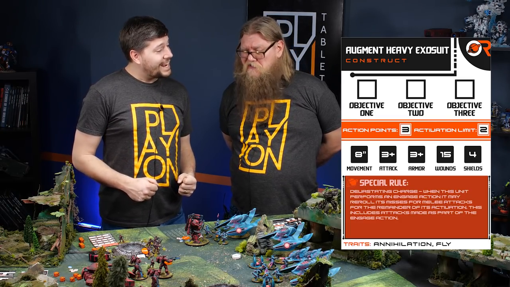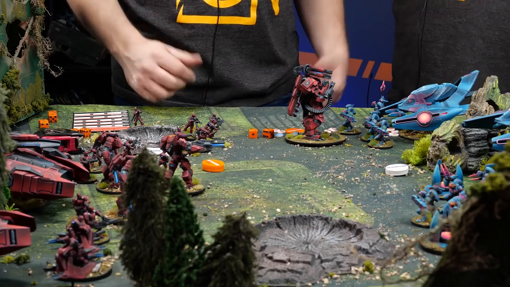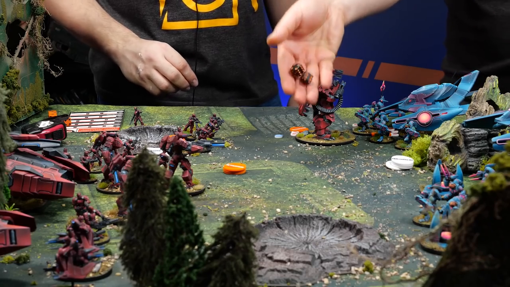So that means I get to reroll all my misses. Uh-oh. Oh, too bad. These two go through. They are armor piercing, so you're going to have to save on 6s, and they do 3 damage each. That's a lot of damage.